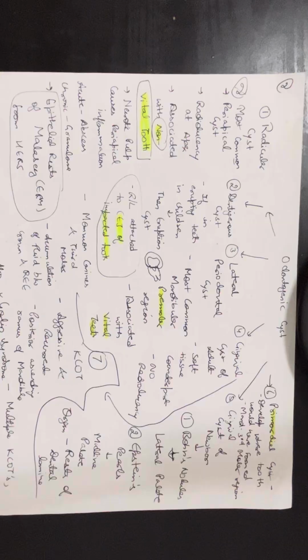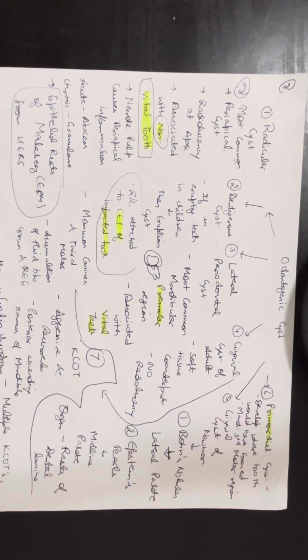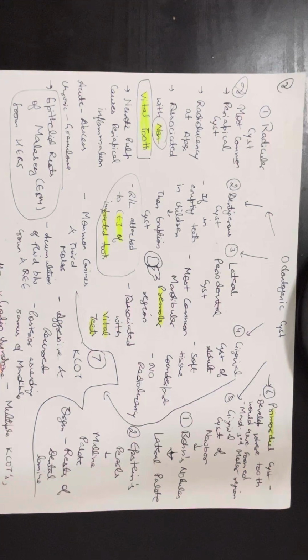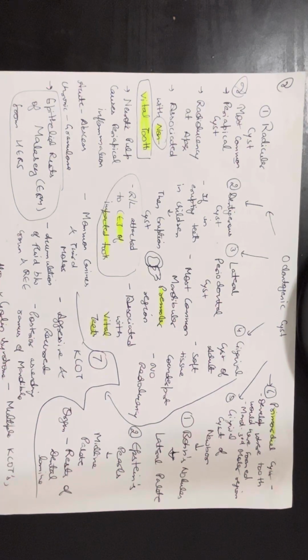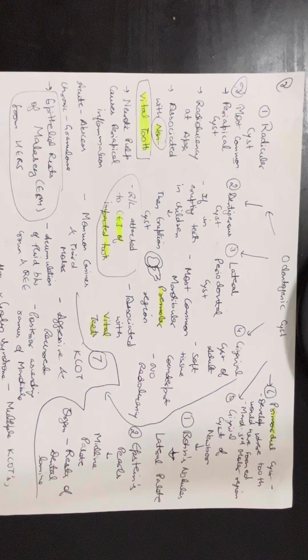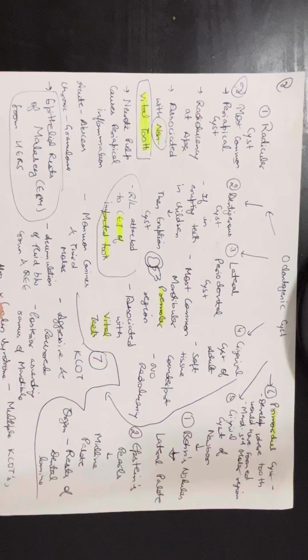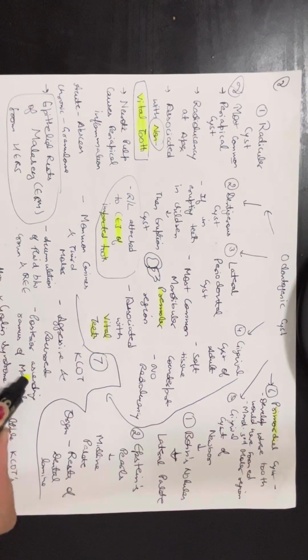And a very important thing, that is KCOT, which we see as a tumor, or we can have multiple odontogenic cysts. It is also called KCOT. It is very aggressive and recurrent. Mostly the question is asked like, okay, they will give you other oral pathology lesions and ask which one is more recurring, in terms of recurrence and aggressiveness. So this odontogenic cyst is at the top. And it is seen in the posterior ascending ramus of the mandible.